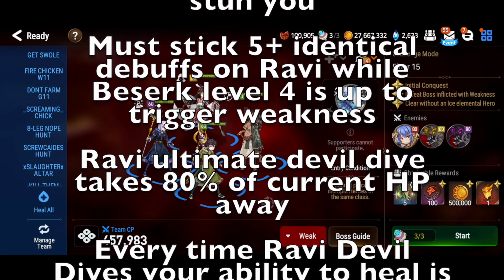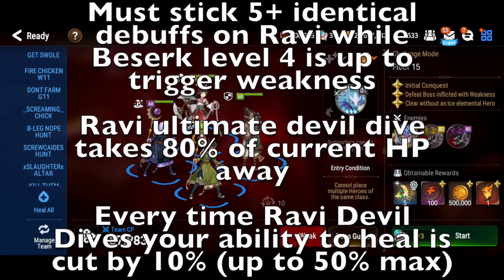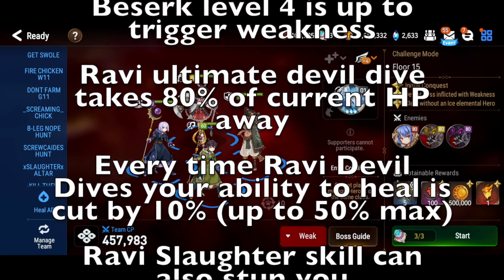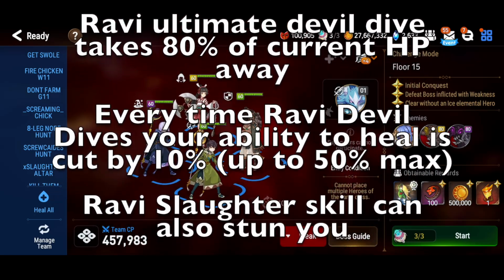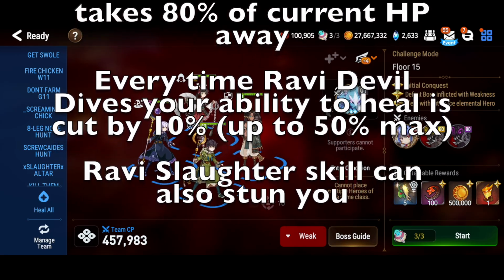She also applies a buff called Berserk, and Berserk increases in power every turn until she does her Devil Dive ultimate, which resets the Berserk skill. Now to get that third star bonus for this level, you need to stack 5 identical debuffs on her while she has Berserk level 4 up. And she's immune to poison, so basically you've got to do this with burns and bleeds.